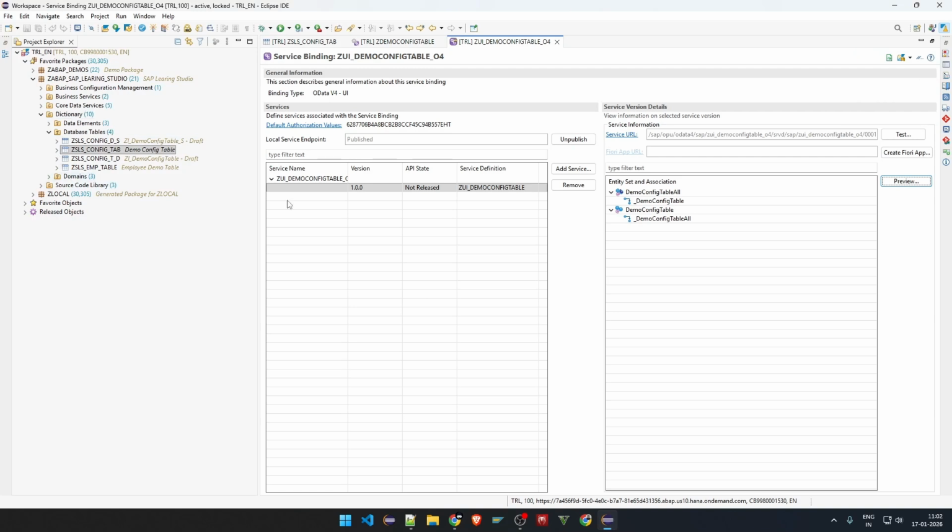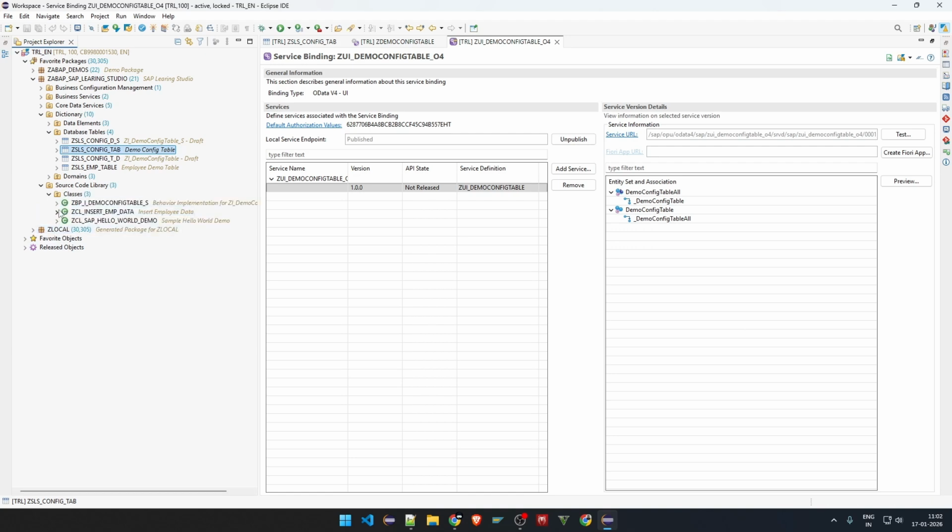So let's come to our Eclipse IDE again, come to the source code library, come to classes, and there will be a local class generated with your table name.